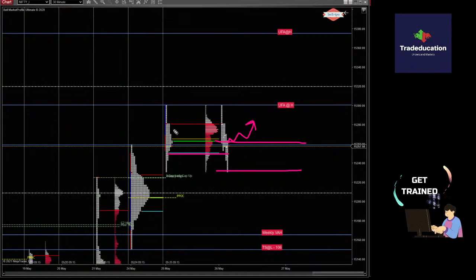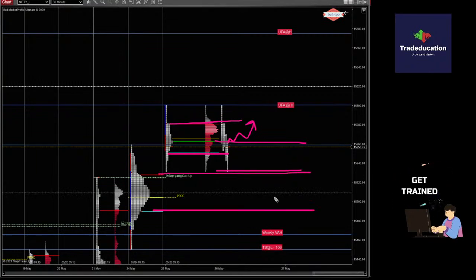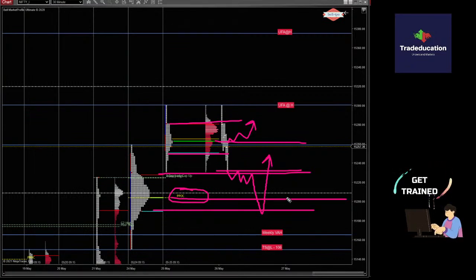Overall current value is higher. The auction is trying to reach yesterday's value. It has not reached the previous day's value. We also have a prominent point of control. So if the low gets tagged, we observe whether it tags the POC and whether there is a bounce back. So see whether there is a follow through or not. Any trade you take, it's very important to observe whether we have a follow through or not.